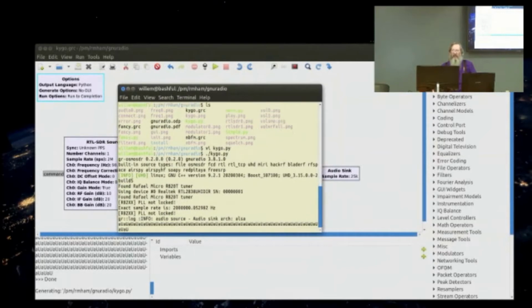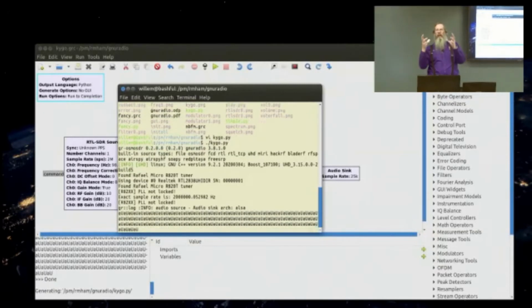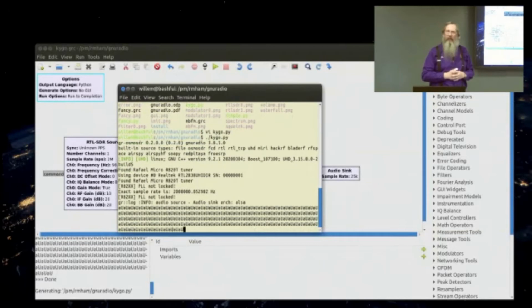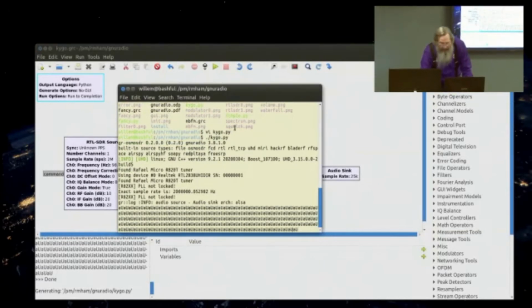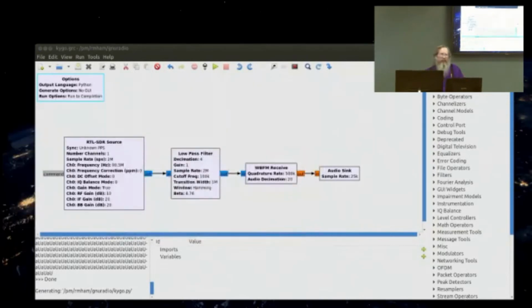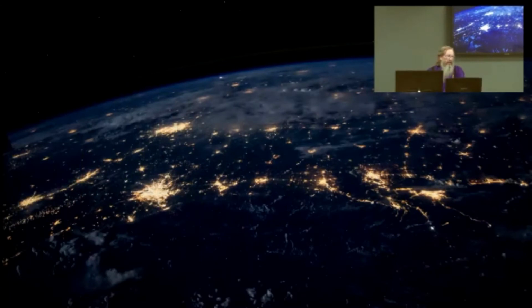So the nice setup here is that you can either do this with Python or you can select the C++ program, which you will then have to recompile. But you can basically create a custom program to listen to a particular station and play whatever you want to play. So this is by far the easiest way to start because it's a FM broadcast system, right? It's out there transmitting all the time and it's good for playing around and debugging and so forth. However, we're hams. We want to listen to stuff in the ham band, right? So let's see what it takes to actually do anything in the ham band.